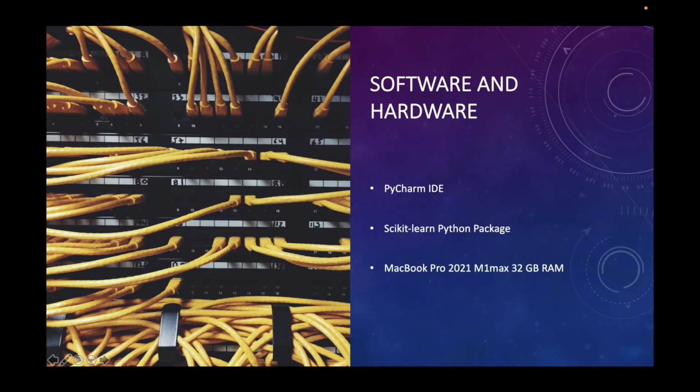These are the software and hardware that we have used for this project. We have used the PyCharm IDE. Also, we have used the scikit-learn package for the implementation of the embedding techniques. All simulations have been run on a MacBook Pro 2021 with an M1 Max CPU and 32 gigs of RAM. Now I want to show the simulation and program coding.